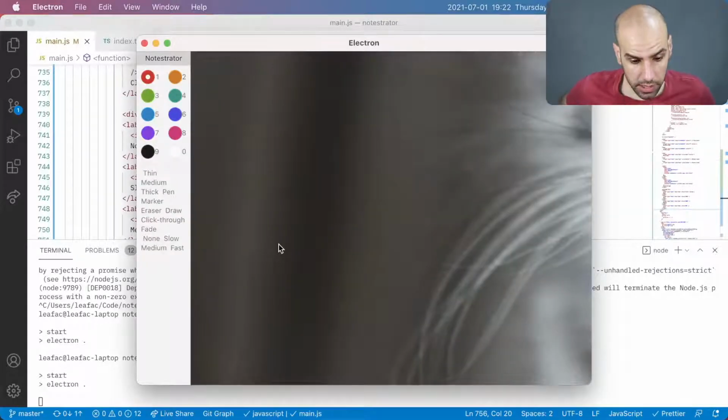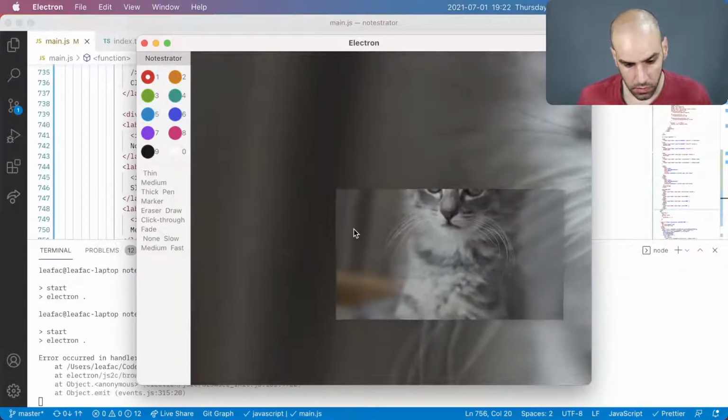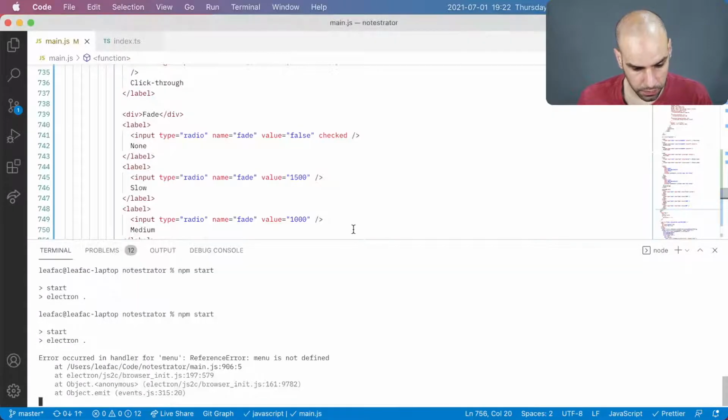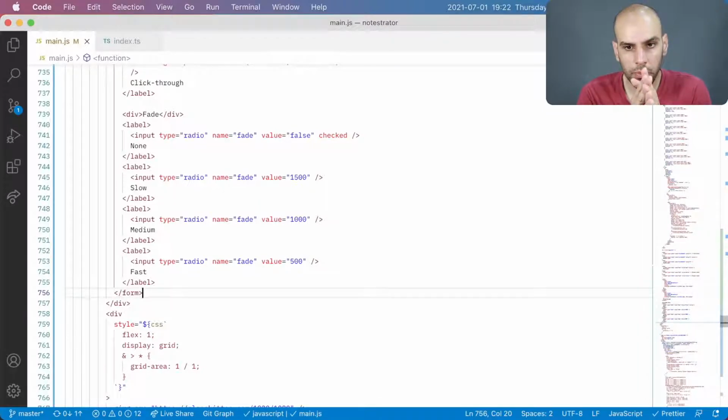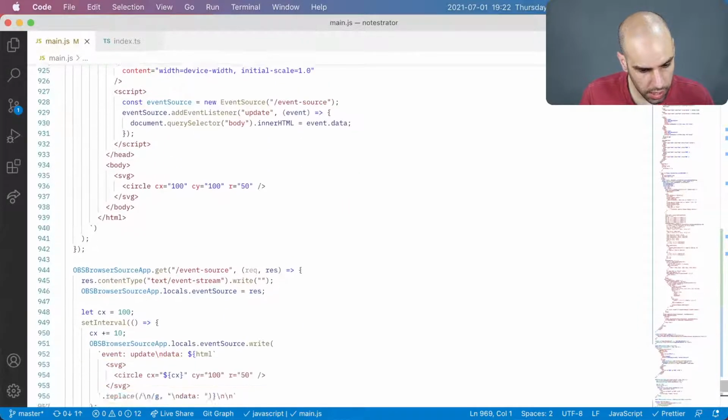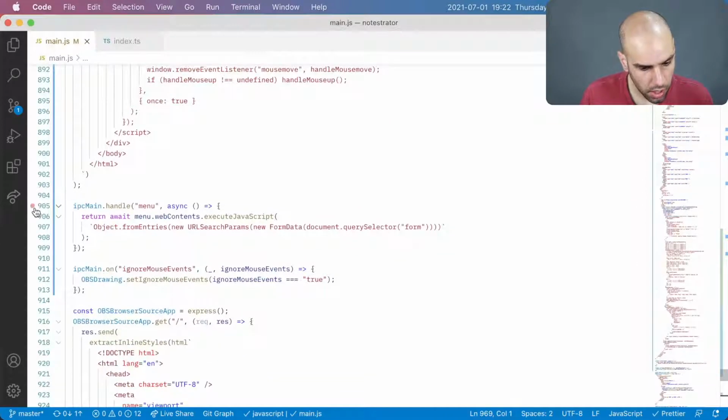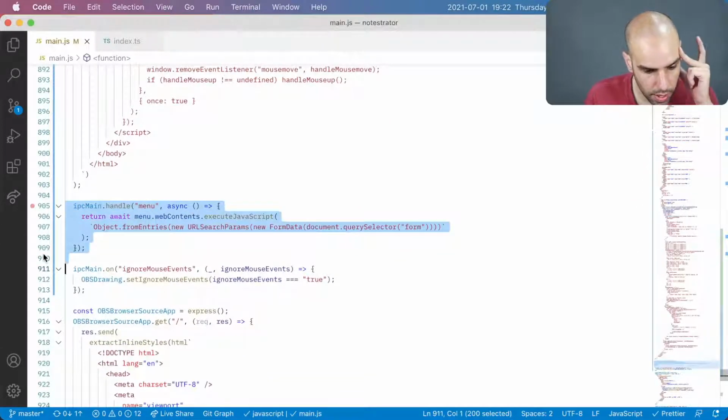Okay, it runs. It doesn't look too bad. Of course, when I try to draw things blow up, because the way that we were communicating the styles or the options, like the color of the stroke, we were communicating that using interprocess communication, but now everything lives in one window, so we don't need interprocess communication.